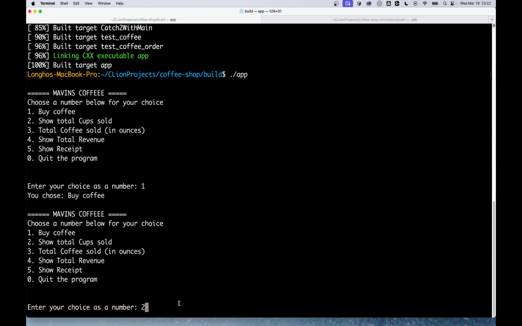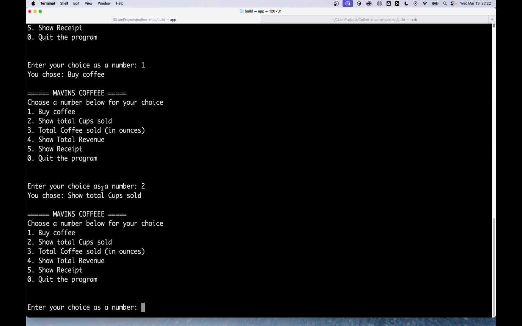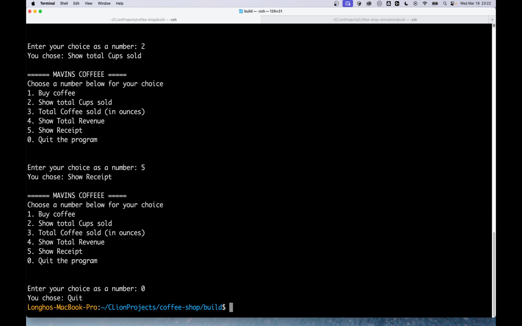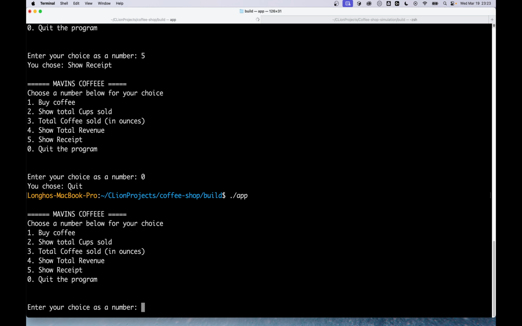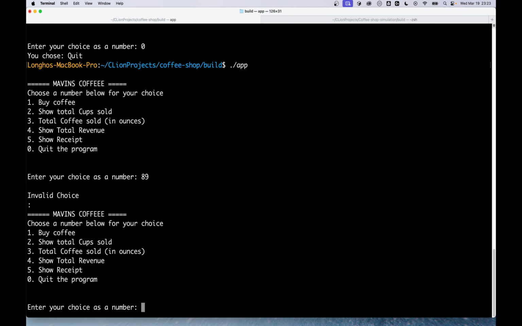If we choose menu 2, for example, it gives us show total cups of coffee. And if we choose menu 5, for example, it tells us show receipts. If we choose 0, the program quits. This is good. Let us run it again and see if we can get the invalid input. Yes, invalid choice is printed.